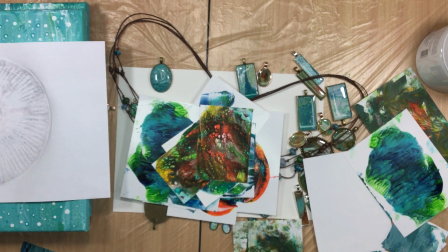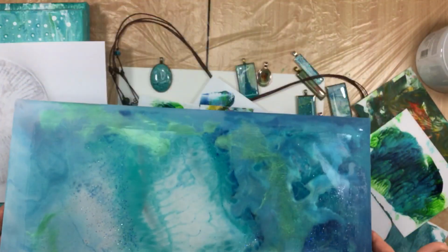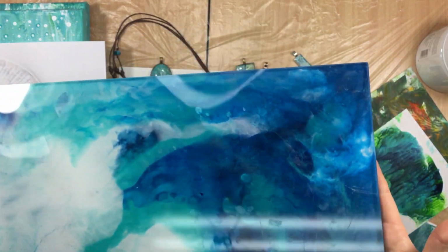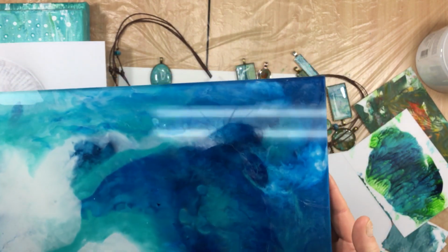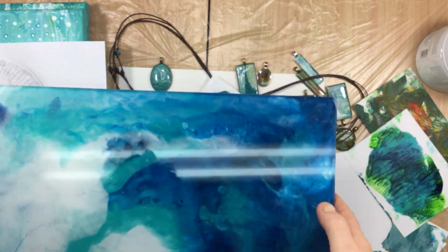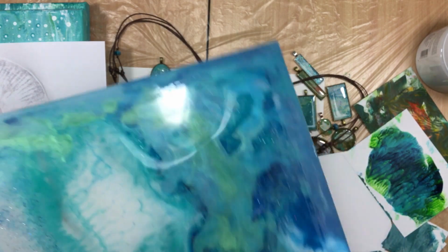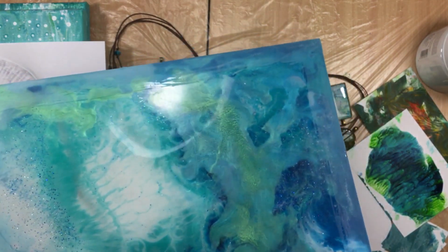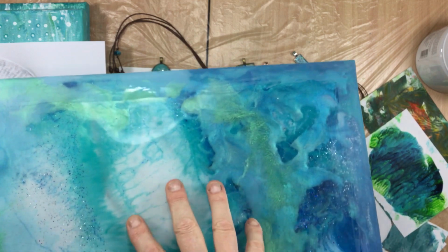Okay, so we had that tackled. Oh, then we have my resin piece. There's the resin piece. Now, what happened? I took off the tape, as you can see, and then all of a sudden I had these really weird pointy things going on, and I had to sand them down. My husband took a knife and took it off with a knife. But now I have to clean this and do one more layer. Like there isn't enough resin on this thing.